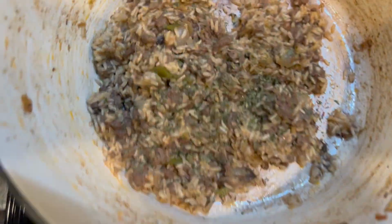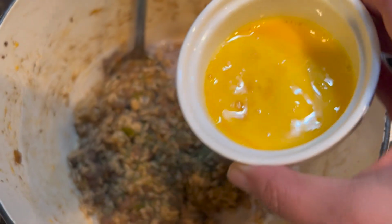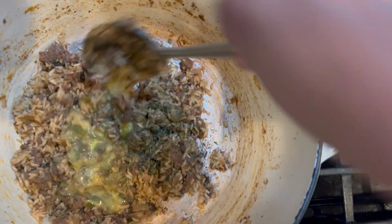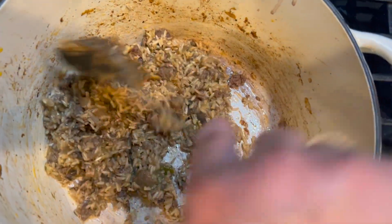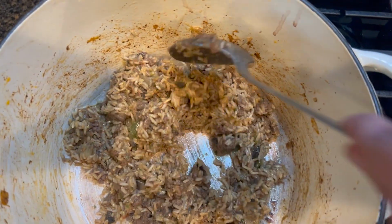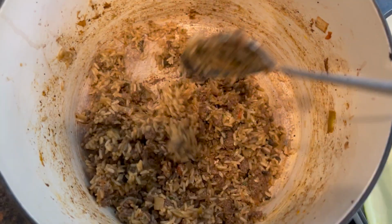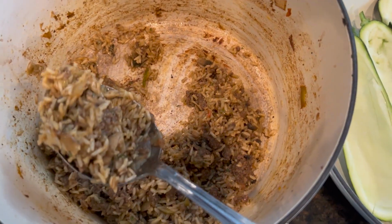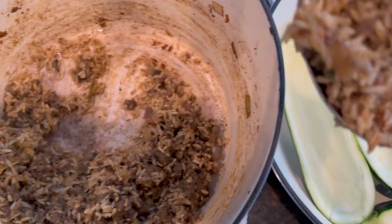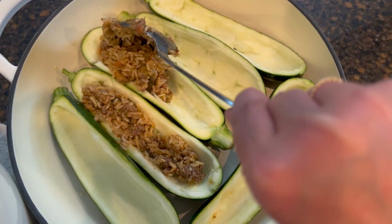A little bit of dried parsley, and I'm also taking one raw egg, just to be a binding agent and help it stick together a little bit as we put it in the boats. We're going to bake this, so it's fine that you're putting a raw egg in there at this point. If I see for some reason that I need more stuffing, I will put cheese, but I don't think I will. If I had little ones helping me, I would let this cool completely, and I would use little spoons, and I would let them come one at a time and fill each one or two.